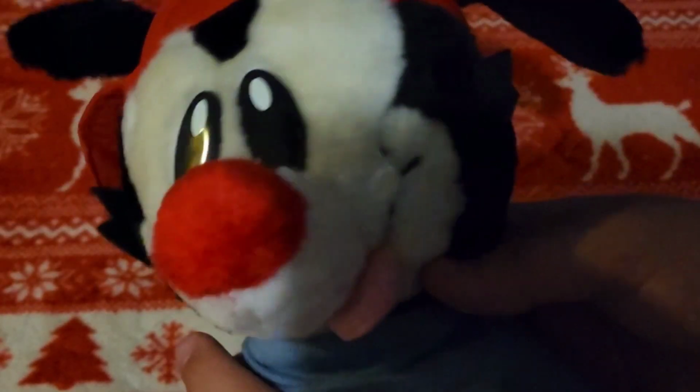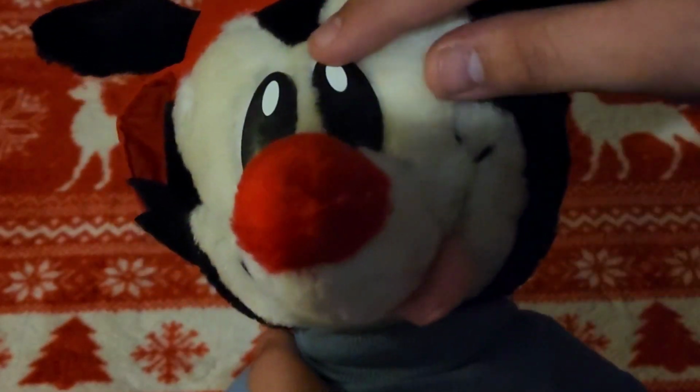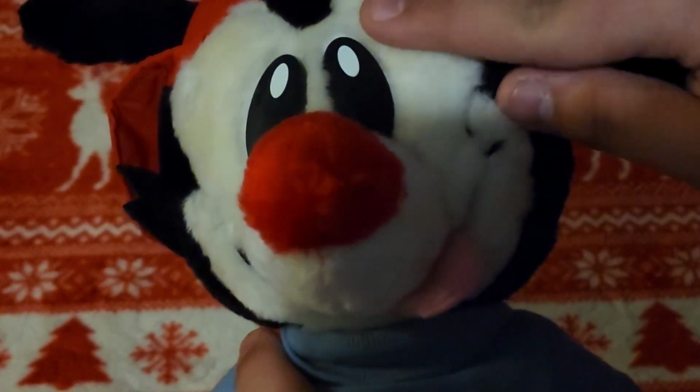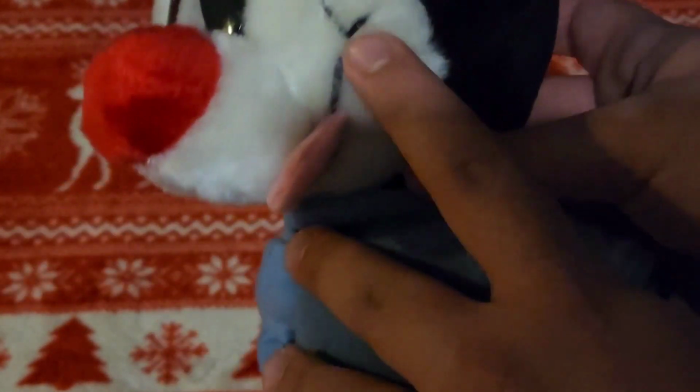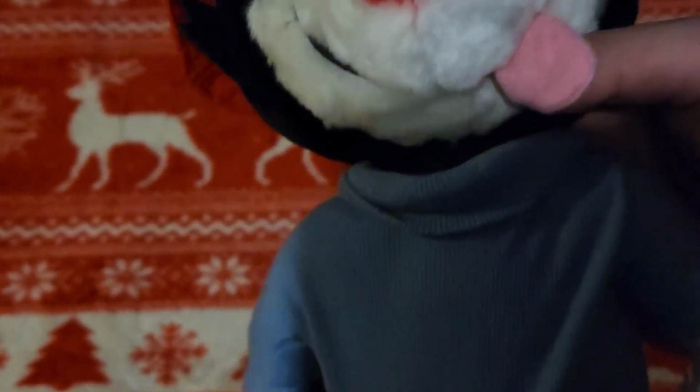So, let's go over this. He has his nice black eyes with the little white things crossed really well. His nose, very big, very squishy. Here's his mouth, sewn with just some felt right here. I believe that's felt. Here's his tongue, which is actually bendable. What? Oh, this gets better and better, though. Right here on the back, there's his shirt. Looks really nice. You see the material on it. It's really nice. Then here's his feet. Look at his feet.